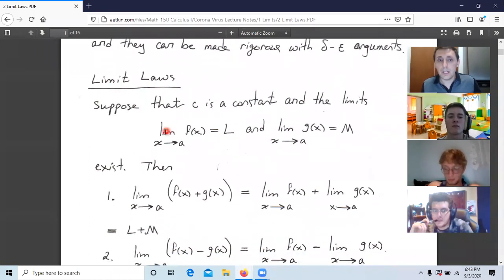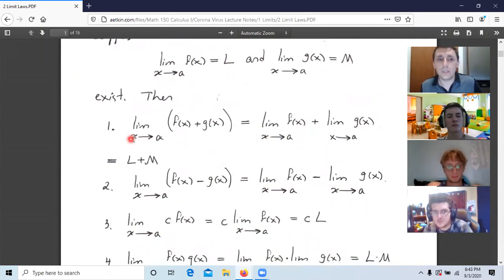Limit as x goes to a of f of x equals L. Suppose we know that. Somebody told us that, or somehow we know that. The limit of a function is L, which means as x becomes a, the function becomes an L-like number. As x goes to a, g becomes an M-like number. Then the following will be true. So what is f plus g going to become? This becomes like L, this becomes like M. So you might imagine the summation becomes L plus M. Good? So that seems intuitive, correct? It seems like it's not too dangerous.